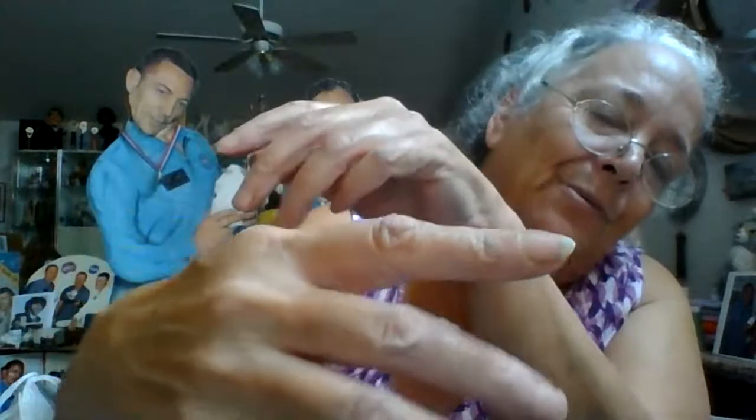That's what I'm doing too. I'm trying to rest this so it can heal, because this really hurts, especially when I'm sewing, and especially when I have to cut the cardboard out from the inside of the mouth. I bump it and it gets all red, and right now it's not red anymore, so it's healing. I'm able to move it better without pain now. So it's doing good, and I'm glad.